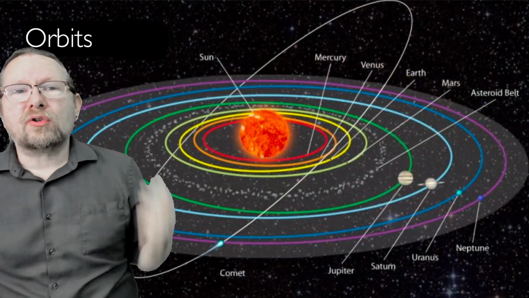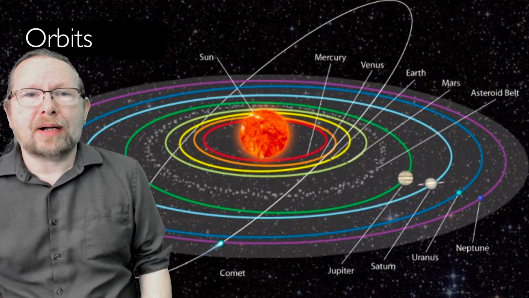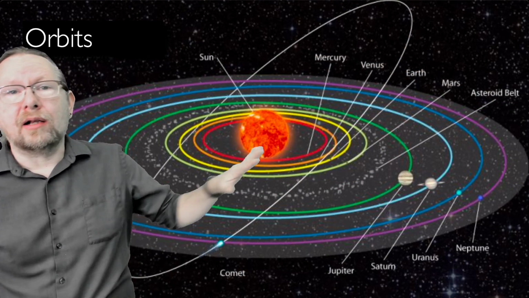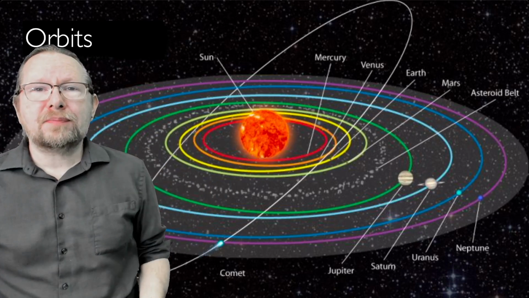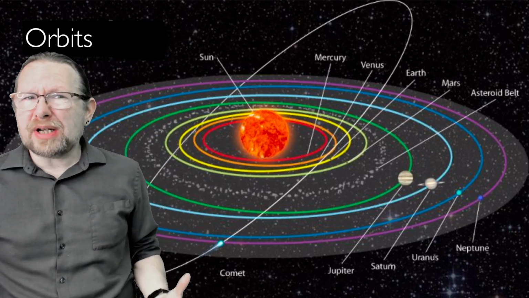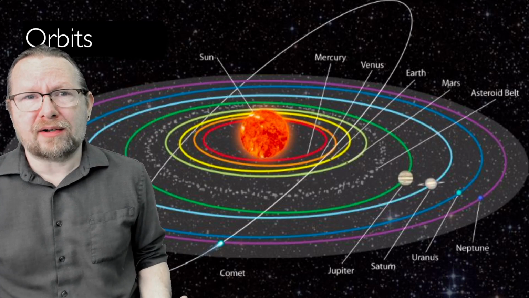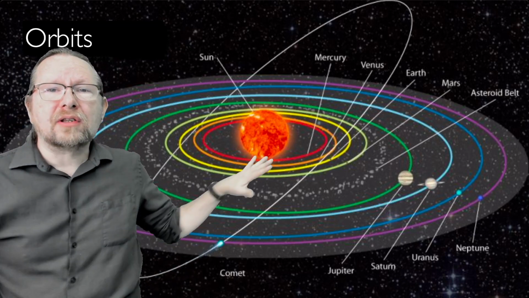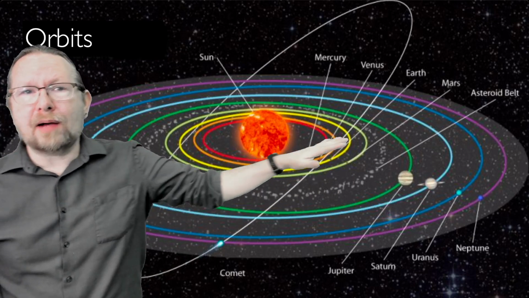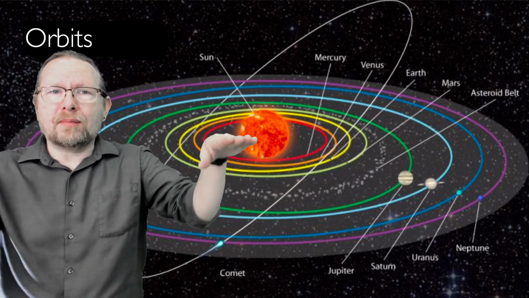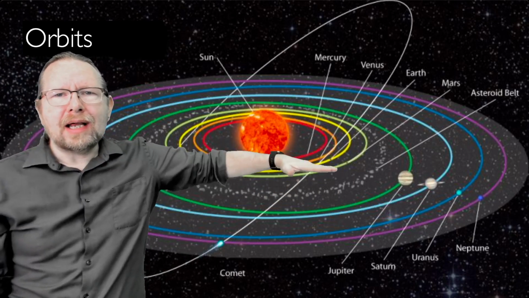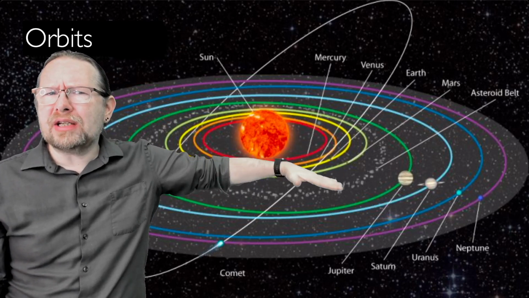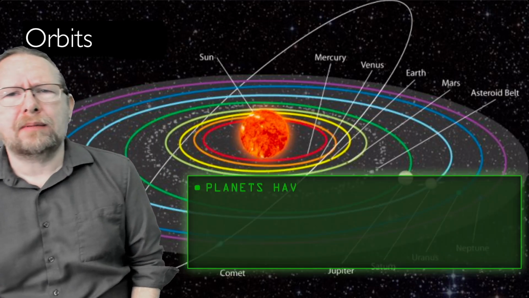When you look at the solar system as a whole, you notice something about the orbits of the planets in our solar system. The orbits are elliptical, they're oval, but they're ellipses with small eccentricity. They're pretty darn close to circles for most of the planets. And all of the planetary orbits lie in roughly a plane, a flat plane. The orbits of the planets tend to be inclined by no more than 5, 6, 7 degrees from a flat plane.